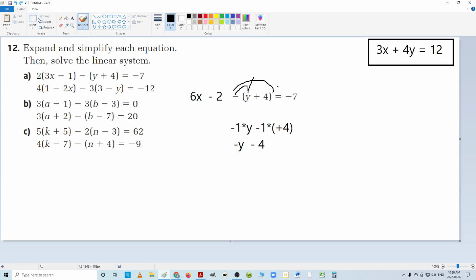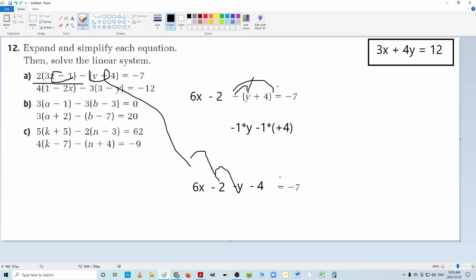So that means I can replace the entire thing. So I'm going to bring it down. And I can replace everything I just did with that. And now notice that I have 4 things that happen to all be subtracting. And actually this one's adding. But there's 4 things, and 3 of them are subtracting. And you might say, how do I know they're subtracting? Because in the brackets there was something subtracting, and in the brackets there was something adding. So in the end, because it's 2 things and 2 things, you're going to end up with 4 things that are adding or subtracting.